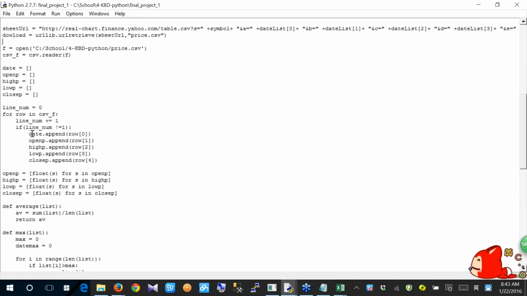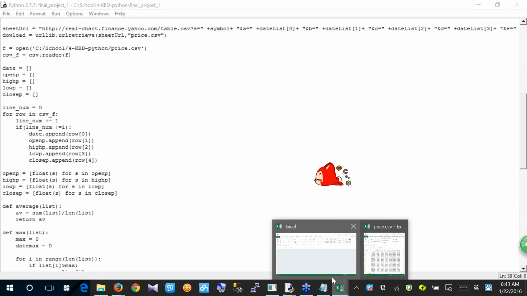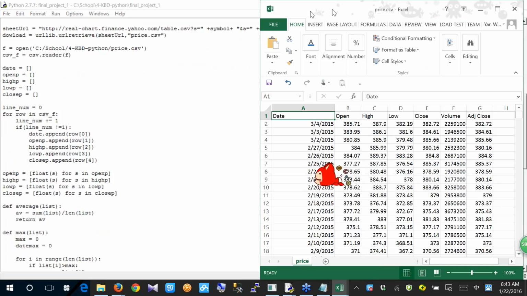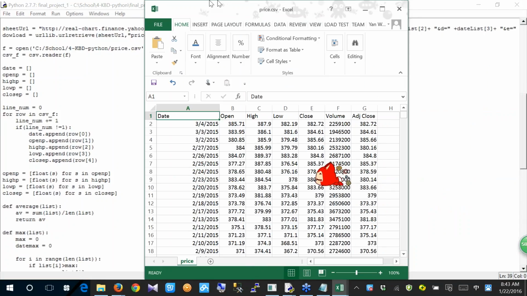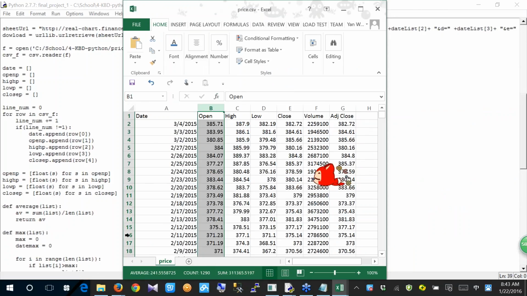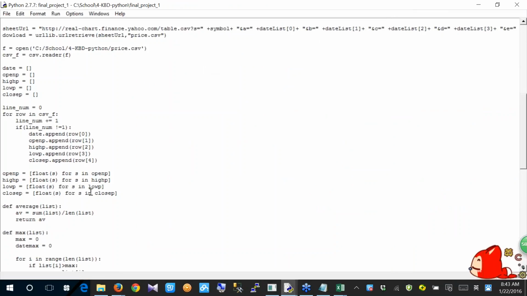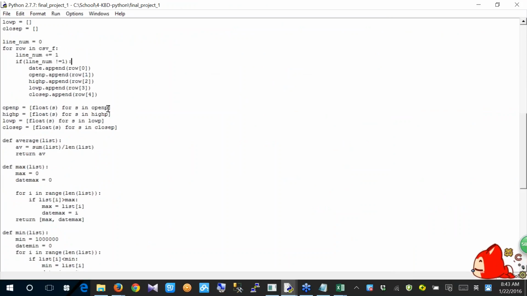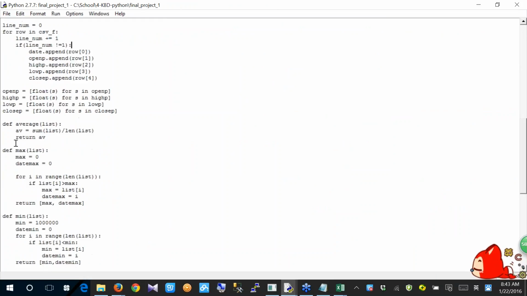This is to put every price into the list. Like in here, place every row, every column into a list, and then convert them to float, so that I can calculate.